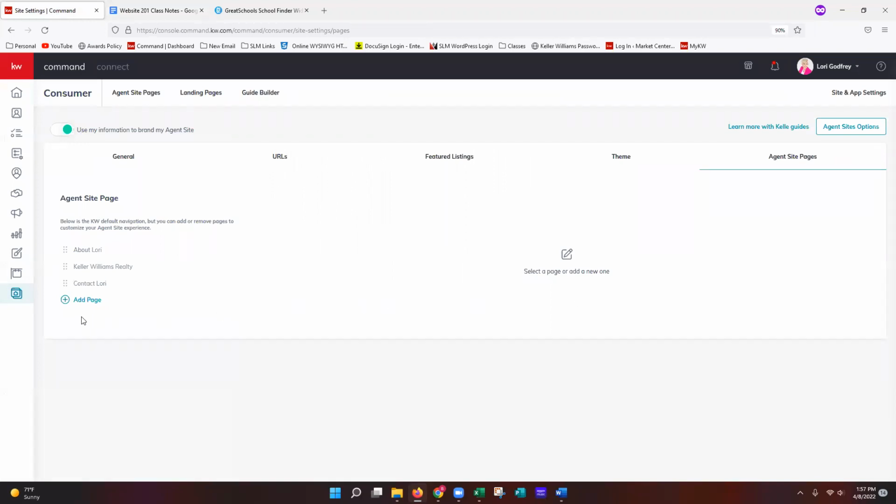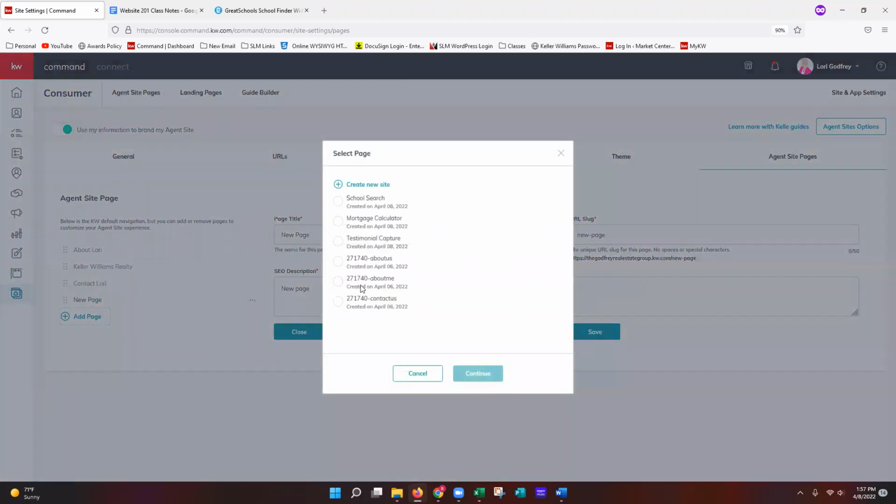But in order to get that page added, and this will go for any page, this process is going to be the same. So if you guys add custom pages down the line, this will also apply. We're going to go ahead and click on Add Page. And then this is why it is so important to give them names, because if you guys didn't notice, if you don't give it a name, it's kind of like code. It's just like letters, numbers, dashes, periods, all over the place. So it's very hard to tell which page is which, especially when you do 3 back to back to back.